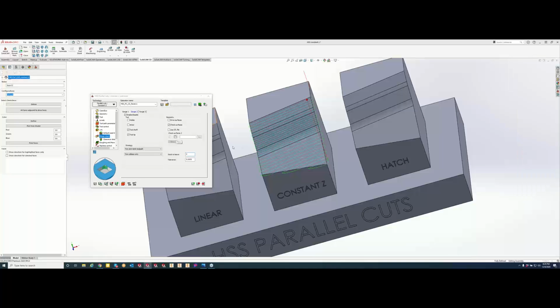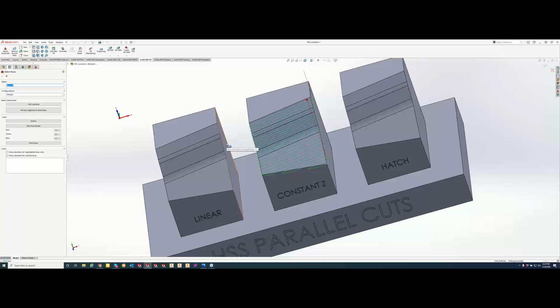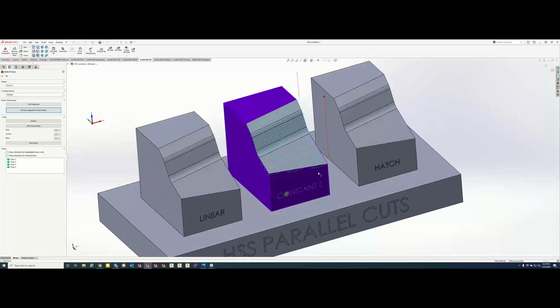So our check surfaces, like I said, are the surfaces we don't want it to touch. I can individually click all these surfaces that I don't want to touch, or I can just click on all adjacent faces and it will pick all the surfaces that are adjacent to that surface there.